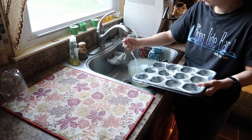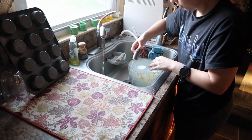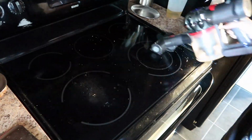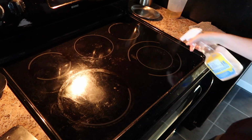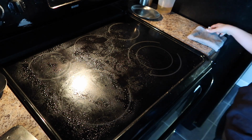Is it just me, or does anyone else hate cleaning muffin tin liner things? The muffin tin pan and the liners aren't so bad. You see, I just fill them with water and let them sit. Oh, and I do vacuum my stove. It's the one nice thing about having an electric stove that's completely flat.